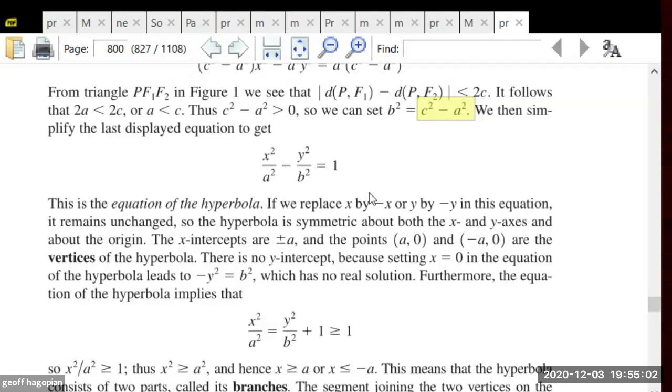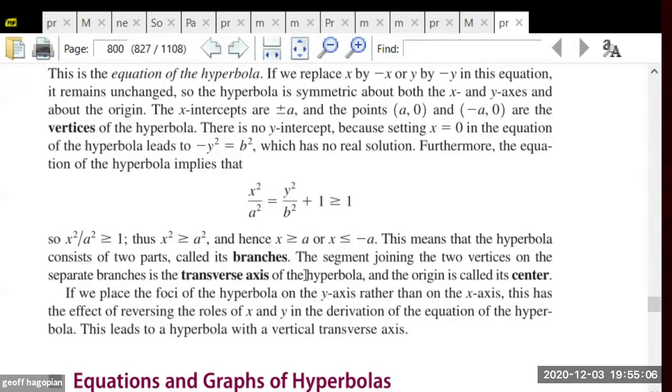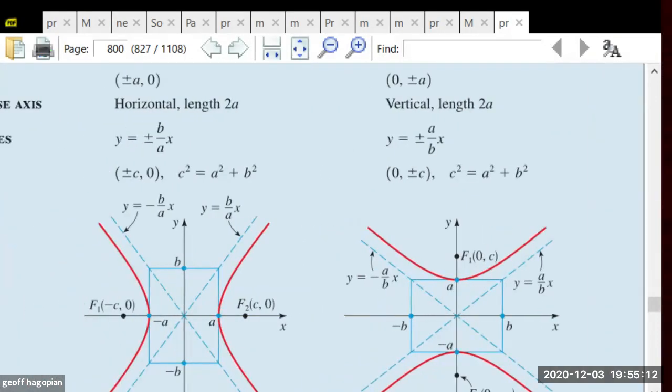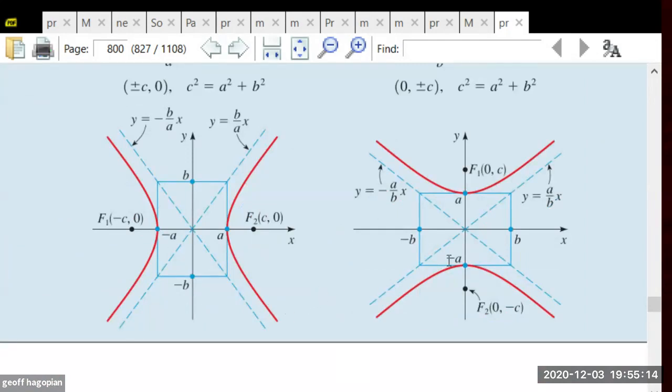Okay, so we have the two branches of the hyperbola. We have the transverse axis of the hyperbola. And they're going to show us that here. So when you're graphing a hyperbola, you're going to get asymptotes, right? The transverse axis is this line segment connecting negative a to a, right? And again, we associate a with the first term, regardless of whether that's an x squared or a y squared, right?